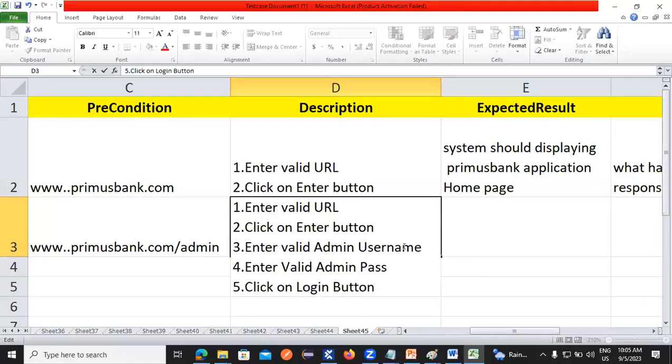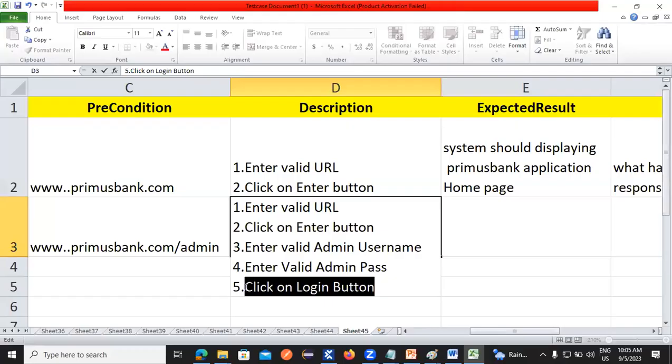To validate the admin credentials, whether admin is able to log in the application or not, I need to follow all these steps. Based on these steps, I am able to validate it.